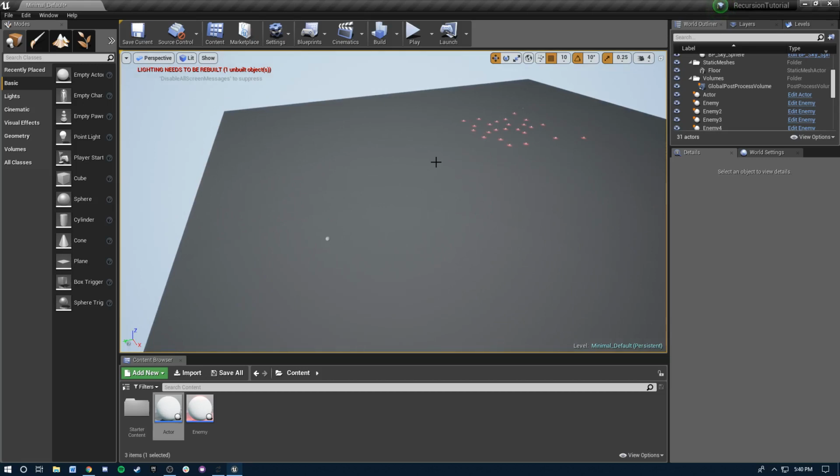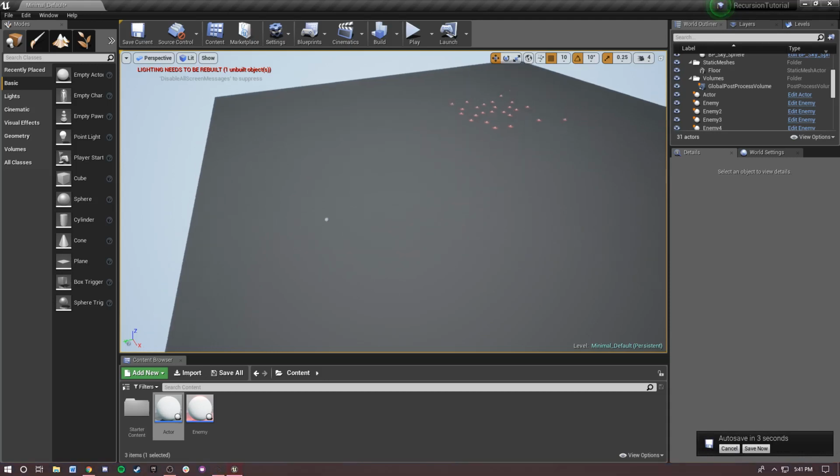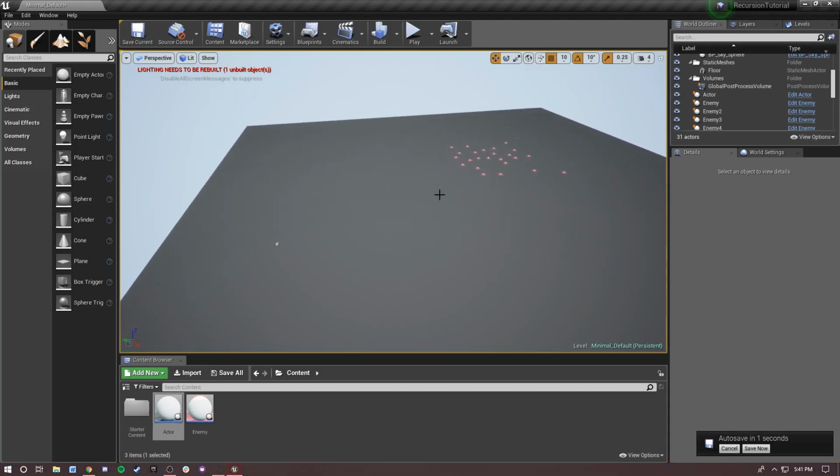But the trade-off is, if you think that it's likely that it will find something in a small finite set of iterations, then it can be much more performant than loading in all of the actors of class if you have thousands of them. I hope this was at least somewhat helpful.